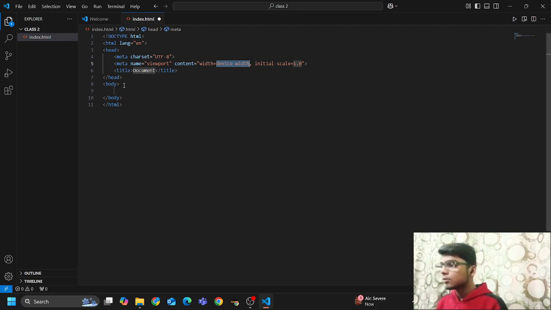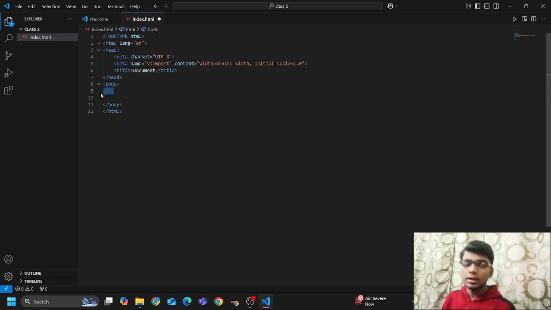And if you can see, there is some space after the head tag, in the head tag. Similarly, there is some space in the body. As you can see, if I press enter, there is some space. This space is known as indentation. In HTML, indentation doesn't have any important role, but if you program in any other programming language, indentation plays a very important role. And even in HTML, it provides cleaner code, and it's a good practice to write with indentation.